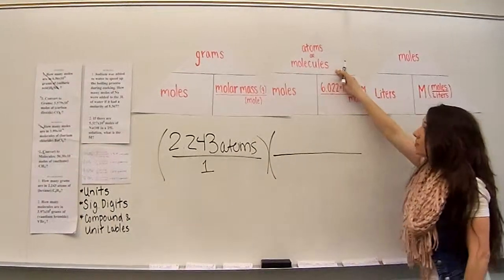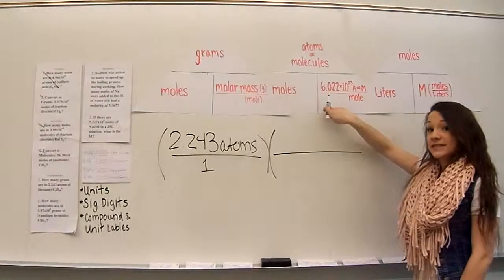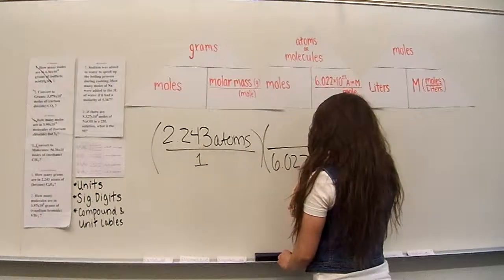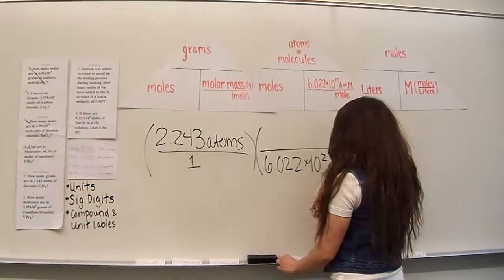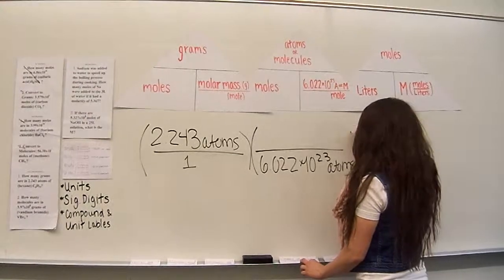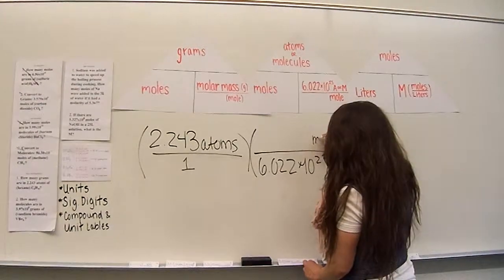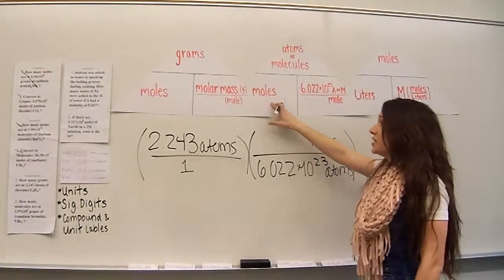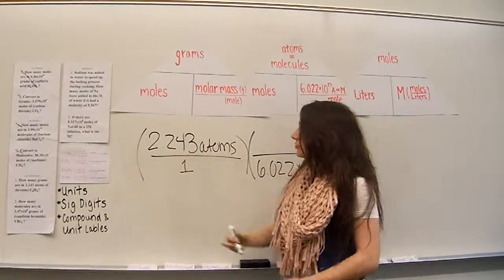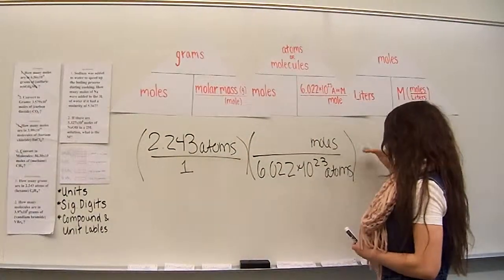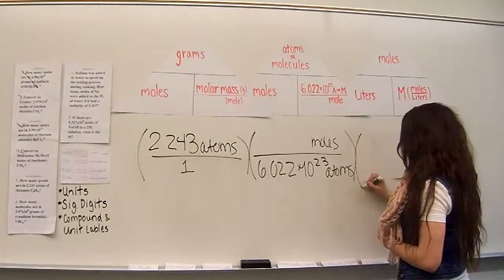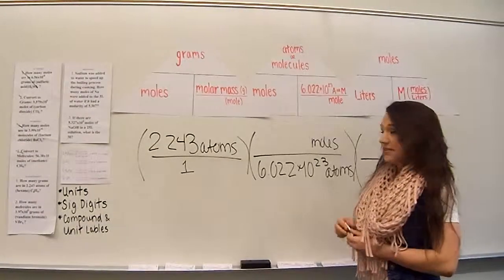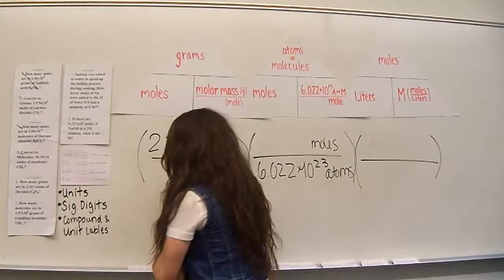In order to get moles, we will need to divide this by the constant. So on the bottom, we will be writing 6.022 times 10 to the 23rd atoms. And we will be writing moles on top. We are given moles, therefore we can now transition to this triangle. We are asked for the grams, therefore we need to multiply this by the molar mass of C6H14. Therefore, we need to calculate it.